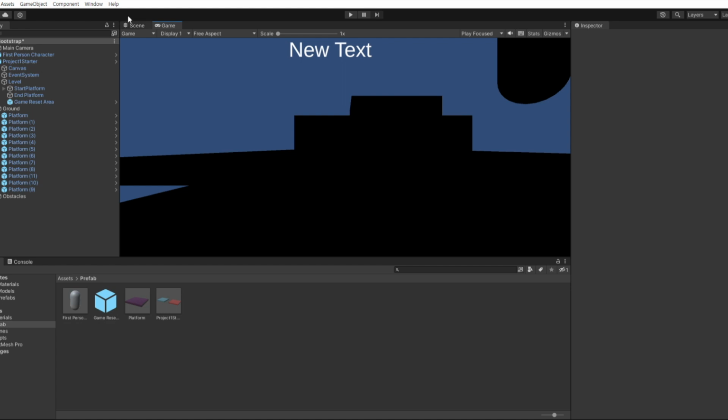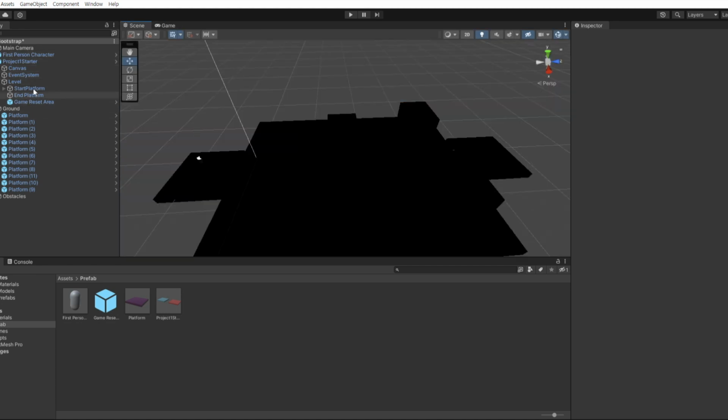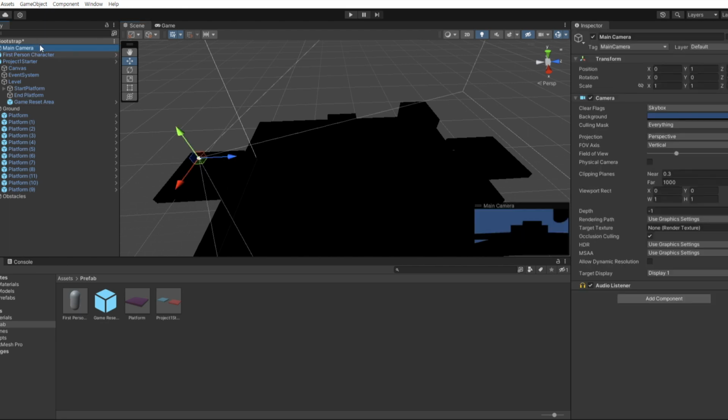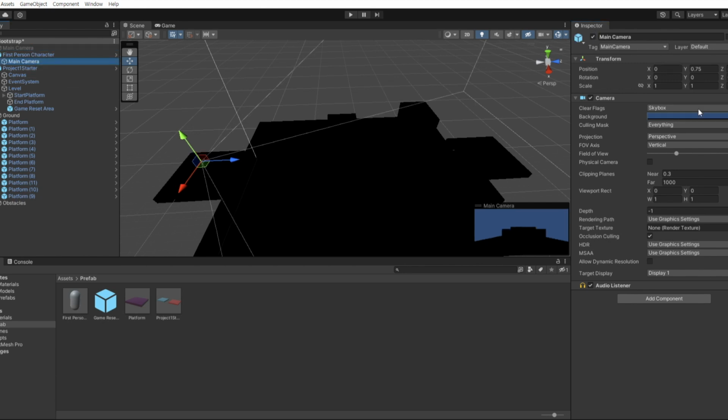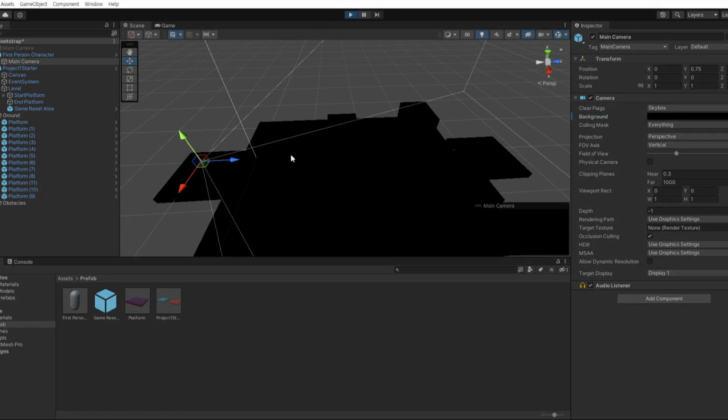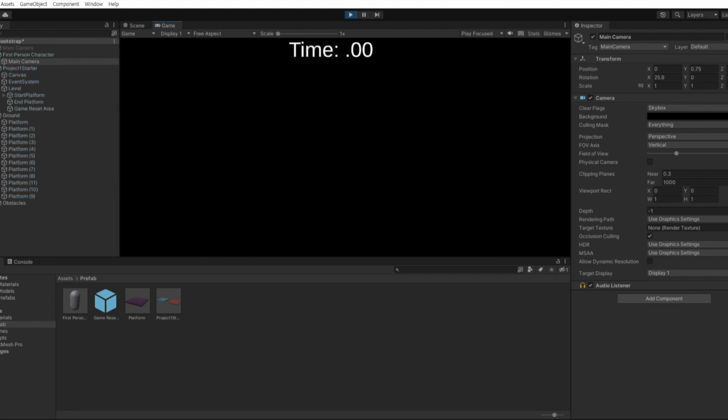This part is still blue, which means we gotta edit the main camera. Note that there's a separate main camera which is created by default. We'll not be using this since the first person character already has a main camera. You can select here on the inspector to not use it. You can change the skybox color here. And now we can see nothing.